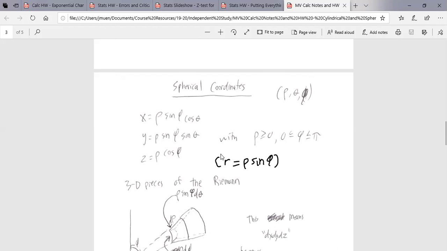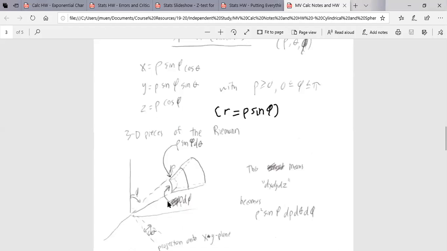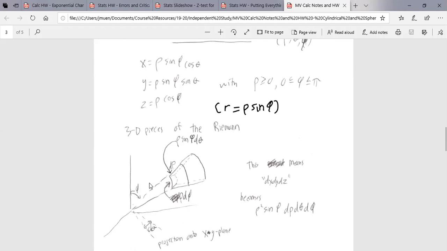But recall that in the case of spherical coordinates, we have no particular conditions about theta beyond that it's somewhere between 0 and 2 pi. Rho needs to be greater than or equal to 0. Phi needs to be between 0 and pi, because phi is representing the angle from our positive z-axis, so it's only ever going to go as far as the negative z-axis. Theta represents the angle of rotation around the z-axis. Rho represents our distance from the origin.